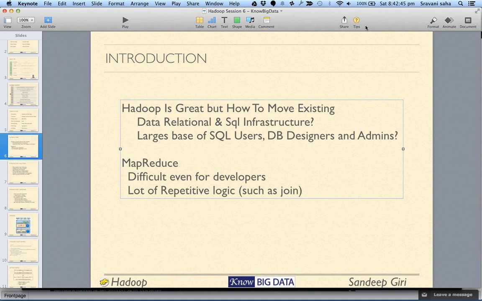So that's the reason why Hive exists. Whenever we write a query using Hive, it gets converted into maps and reduces and then gets executed on Hadoop.